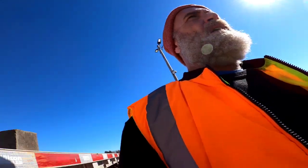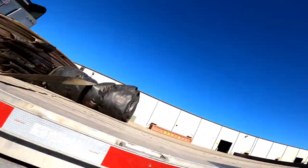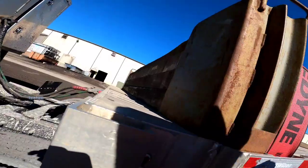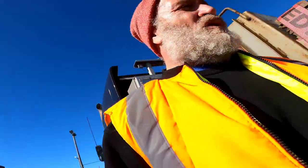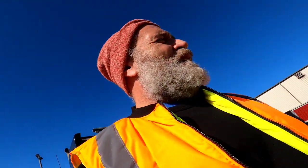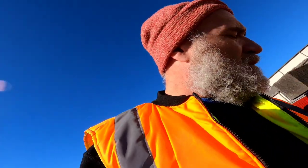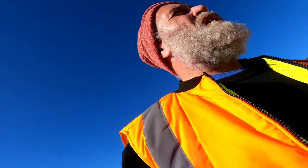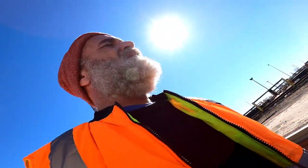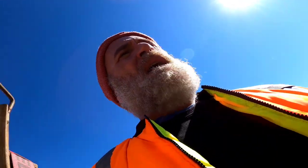I picked up my adjustable headache rack from the shop. Went and got them. I'm back in business with that. Man, I got so much to talk about with you guys. I just got to figure out how to talk about it. Anyway, that's what it is. Let's get in the driver's seat. Let's wait our turn. Make it happen, Captain.